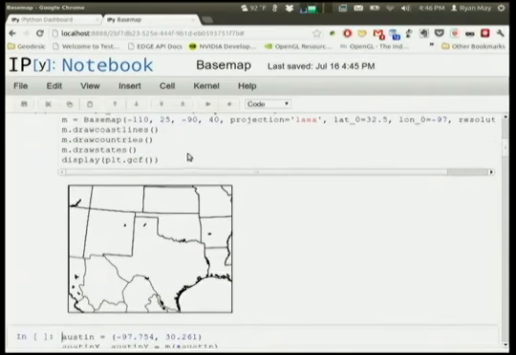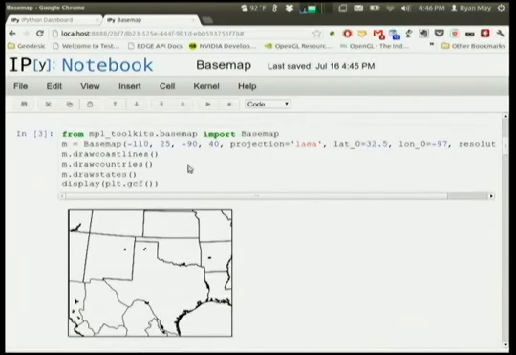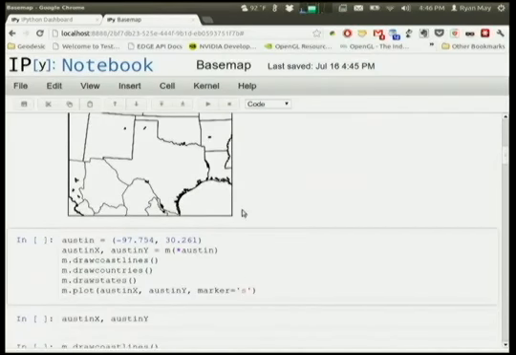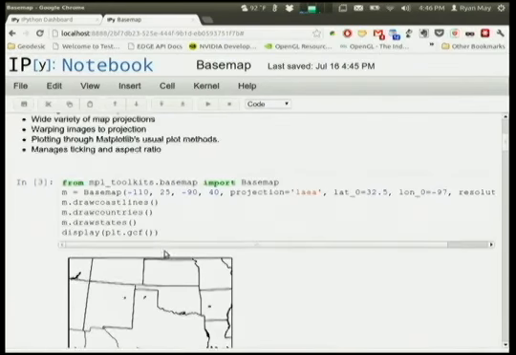There we go. Okay, so for instance here, we can set up a projection, and we're going to center on the southern plains of the United States for some reason. For instance, if we want to plot a dot in Austin. So we'll take that, and basically basemap works around it.